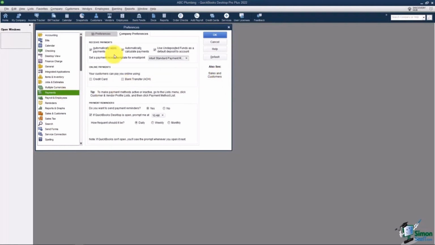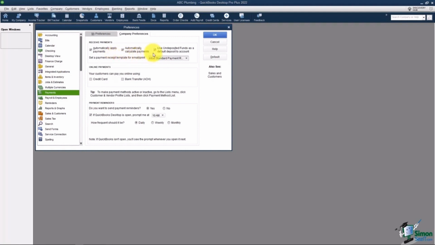One of the things QuickBooks will do is when you receive a payment for a customer and you want to enter that payment, you're going to see in that payment window a list of invoices. You'll see the oldest on down, and QuickBooks will automatically apply the payments to the oldest ones. You may not want it to do that. You may want to manually apply the payments to those invoices.